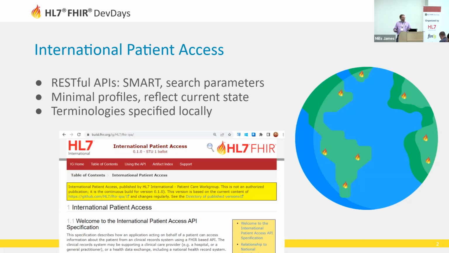Of course, there are very legitimate and real differences between countries, especially given our scope of the entire world. And we're not trying to solve all those problems because we're not going to. And we see a lot of that in reflection of, for example, terminology, which is just something that the IPA project in general isn't trying to tackle.